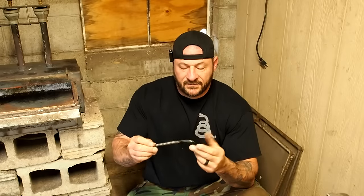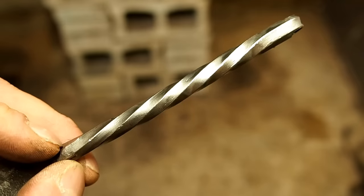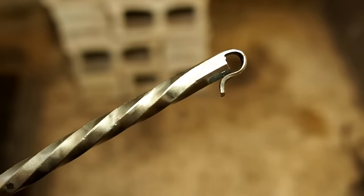We're going to cut this down to about 8.5, 9 inches, flatten one end out in the shape of a spoon, and then twist it, make a small hook here in the back, and then dome our spoon to give it that shape. So let's get to it.